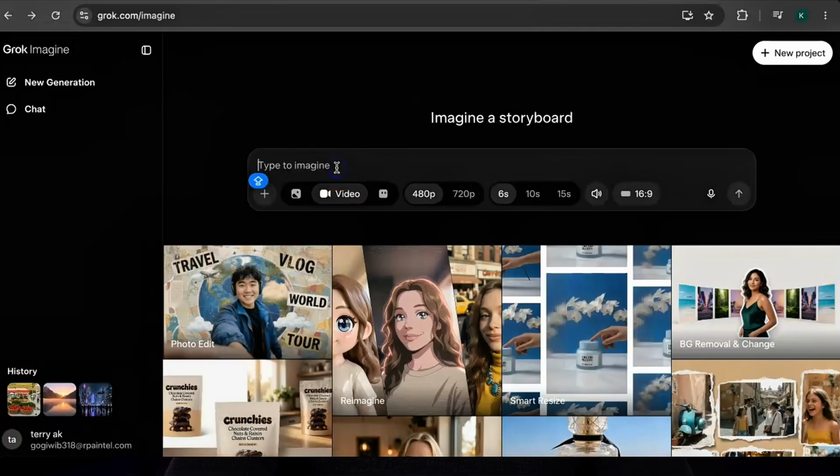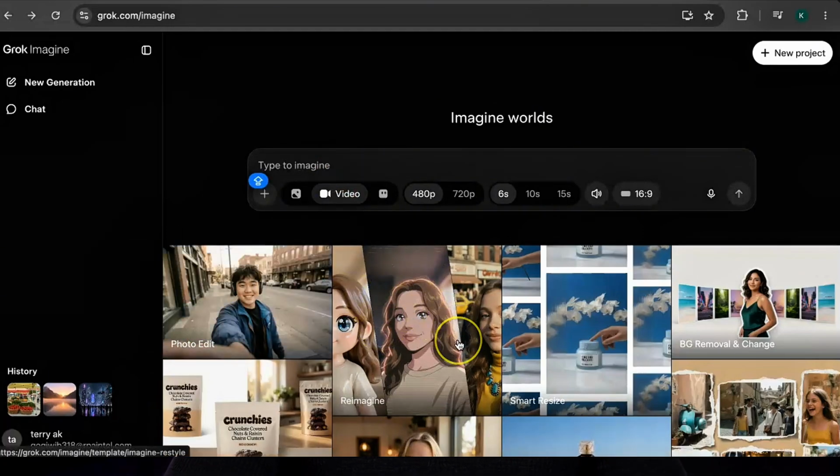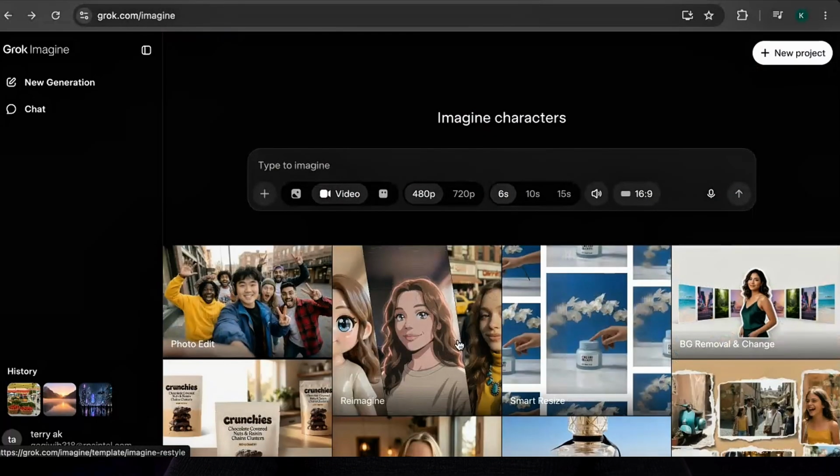I'm pretty impressed with that. Look at the realism here. The movement feels natural. The camera movement is smooth. And remember, Grok isn't only useful for video. You can also use Grok to create AI images, which means you can generate your image first, and then use that image as the starting point for your video.